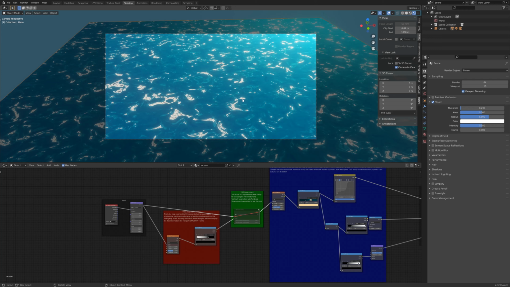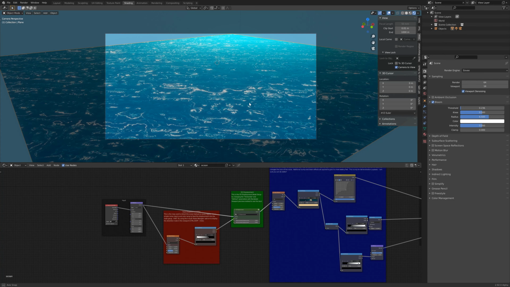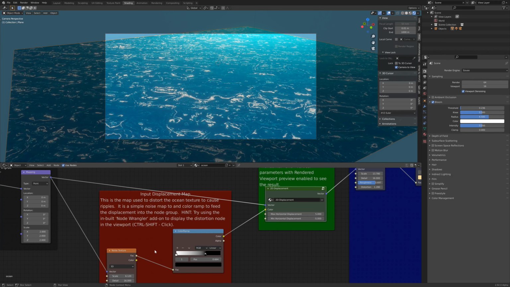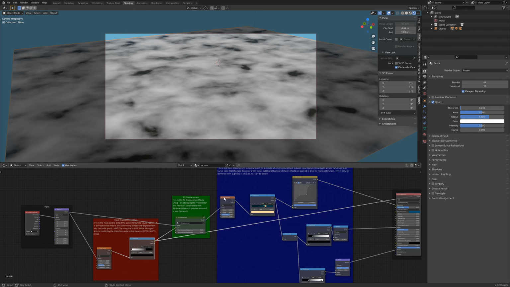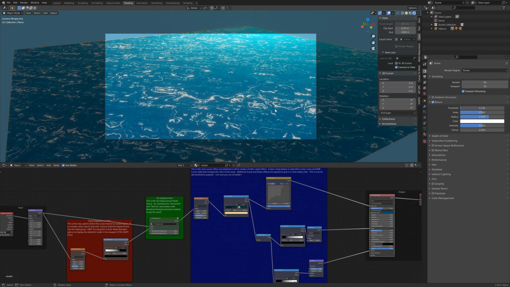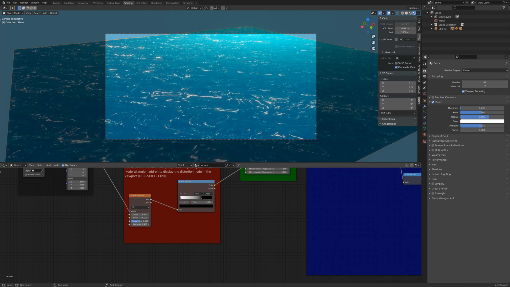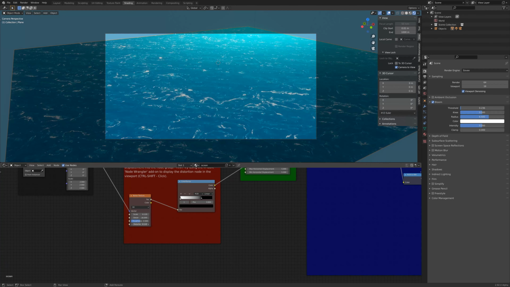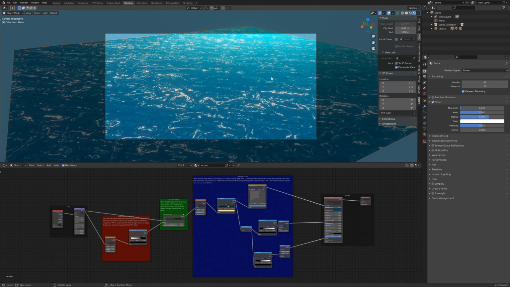And again, if I disable the node, I've kind of put together a bit of a texture that looks okay, but with the extra distortion here, which is just a black and white map again, you can get some nice interesting effects, which I've also included as part of the download. So here I'm just playing with changing the distortion of the noise there, and that goes into the 2D distortion group node and alters the whole effect.